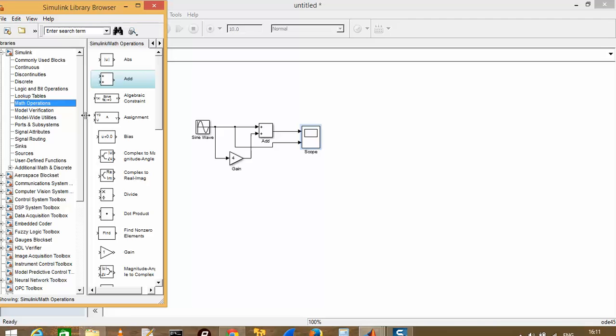MATLAB is a most powerful tool, used from the laboratory, your college, your school, or your engineering laboratory till the space research organizations, maybe ISRO, maybe NASA, till there they use it. Image processing, control systems, voice processing, video processing, Stateflow, Simulink controls. They have almost infinite tools to work on, but we should have patience to work with this.